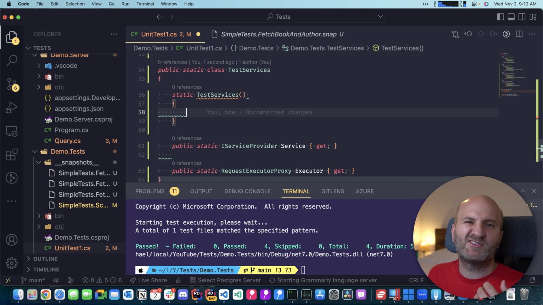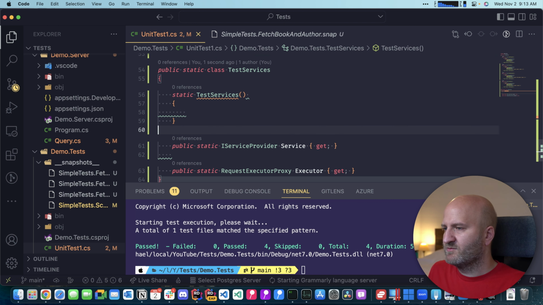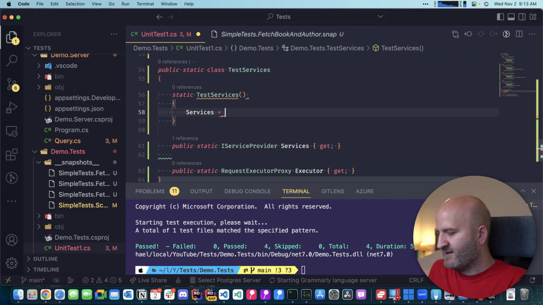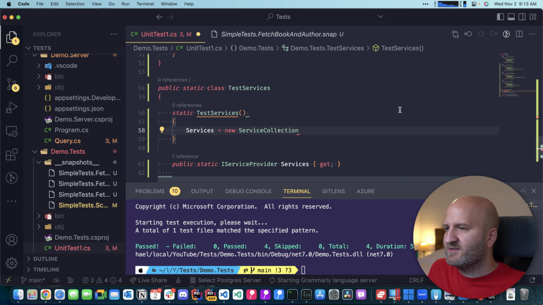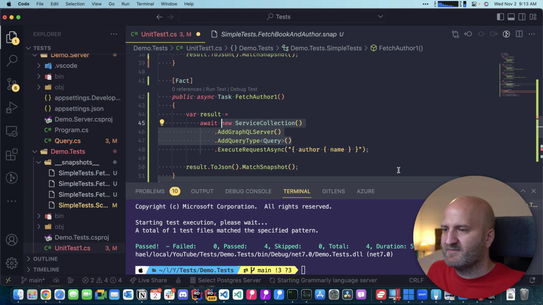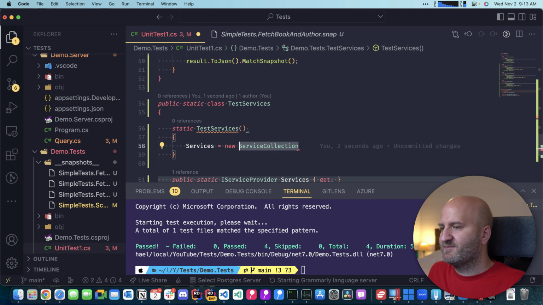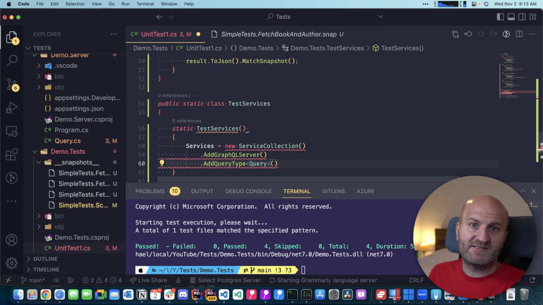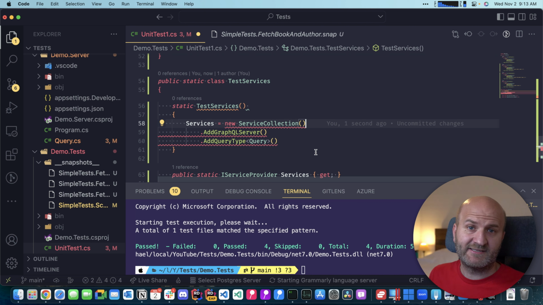Okay, let's create our service provider first. So we're going to do, I see I forgot an S here, services. So we're going to do services and then say new service collection. And it's actually the thing that we already have up here. So let's grab this part. This is our service setup, and we paste it in here. So this is the GraphQL stuff. We might have some other dependency injection stuff you could chain in before, or you have an extension method where you anyway have your services defined that you need for your server.